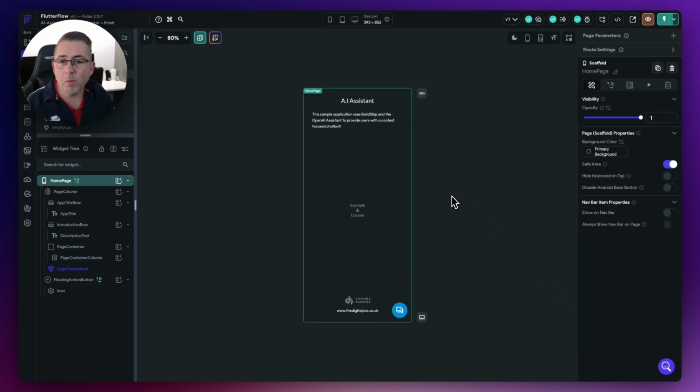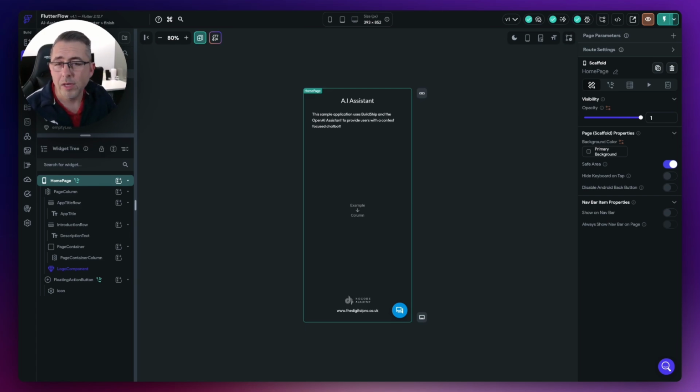So that's pretty much it. Hopefully you enjoyed that. That was just a million miles an hour introducing the BuildShip AI assistant nodes inside of FlutterFlow. You can just see now that it makes your life so much easier when working with the OpenAI platform, certainly assistants themselves. But remember, inside BuildShip, that particular node is so much more powerful, and I urge you to have a look at the BuildShip documentation, because they've got some really, really good samples.